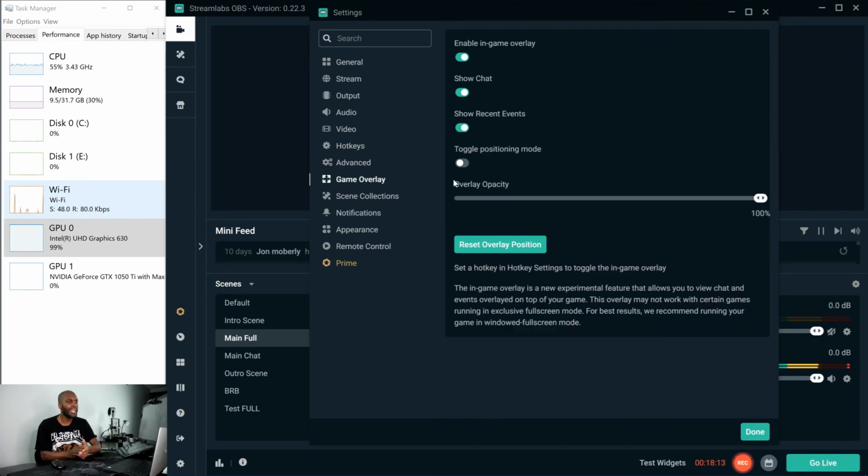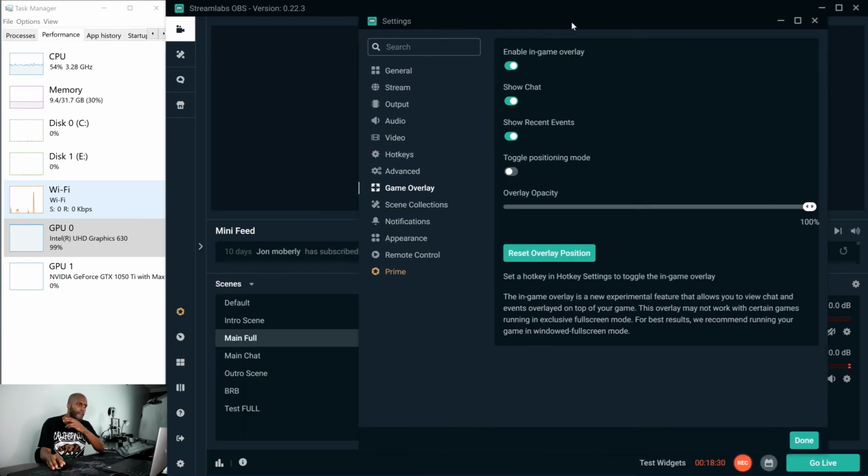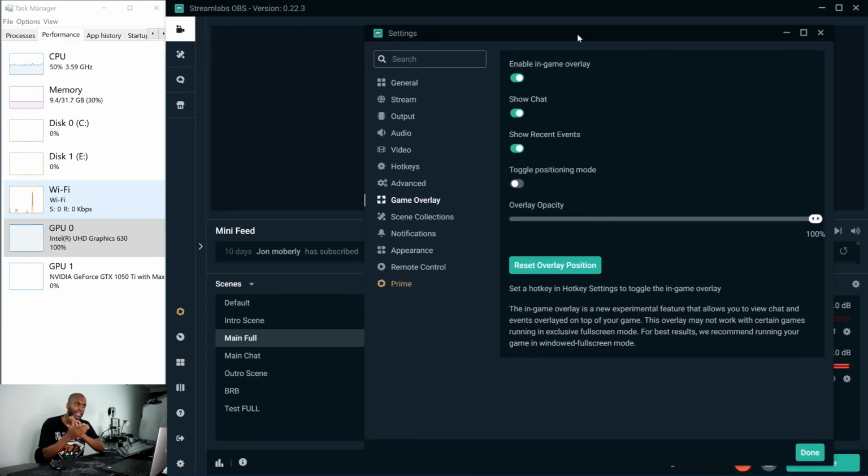Game overlay, I went ahead and added this. I'm not sure exactly what this does, but after reading the description, it seems like something that I would want, definitely like a chat feature up above, to give me the type of features I'm looking for, where I don't miss out on screen space, but it'll have that transparency with the chat above me. That's what I'm hoping this does.